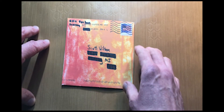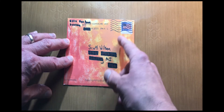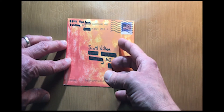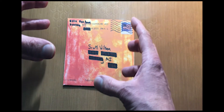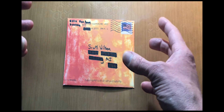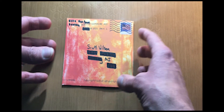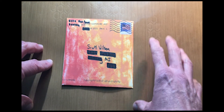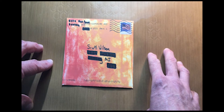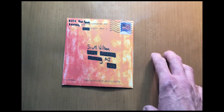You don't want to put anything that's going to stick up too large on there. The last thing you want to do is send out a card and have an edge of something you embellished folded over, or it's going to get stuck in the machine and get rejected, or get caught up and get marred or marked — somehow destroying the artwork you put on there. So make this as easy as possible for the postal service; they don't want a headache of having your card jam up their machines.